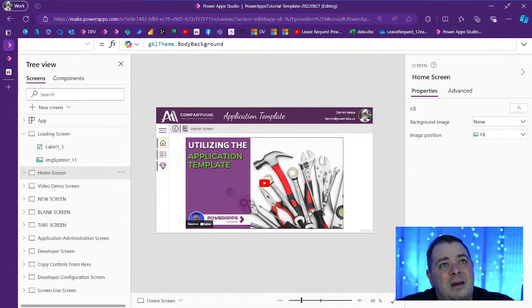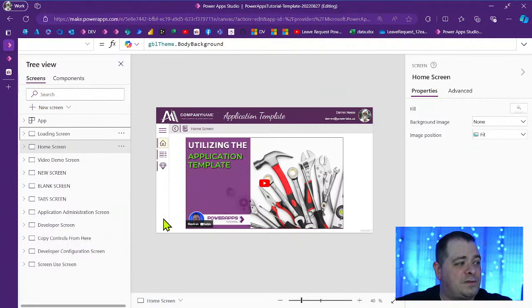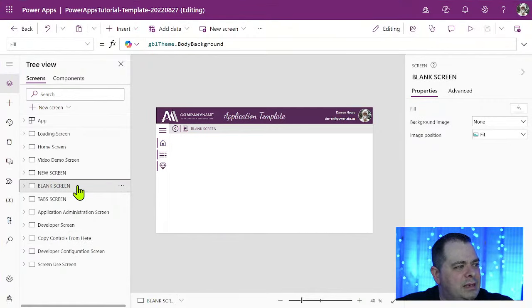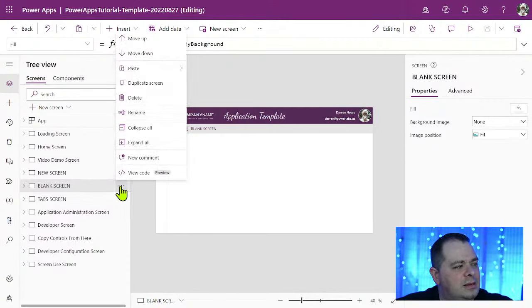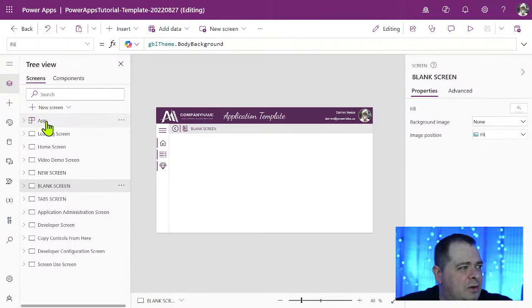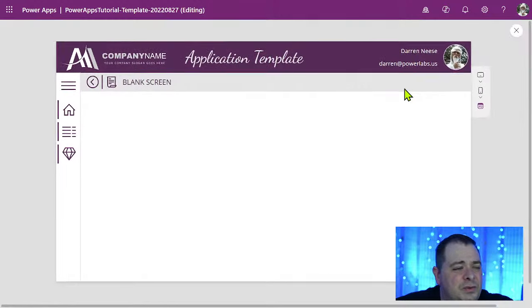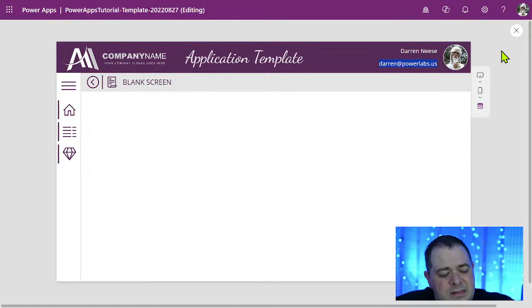Joseph says, I love the modern table control, but it doesn't always refresh like it should when filtering on search text. Yeah, I really do like it. When it was first released, you know what? Let's go to a blank screen here within the Jumpstart Kit. Let's duplicate the blank screen. But before I do that, there's one or two things I actually do need to do. And I'm going to copy this email address.